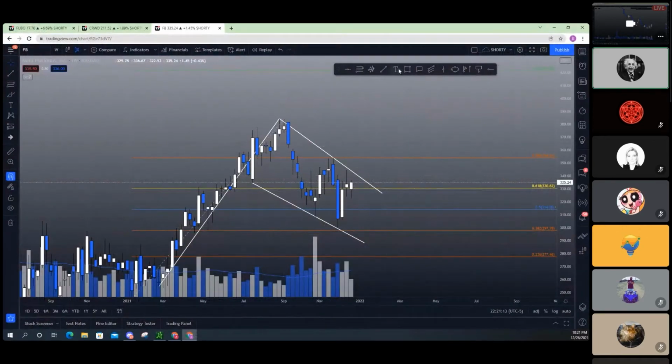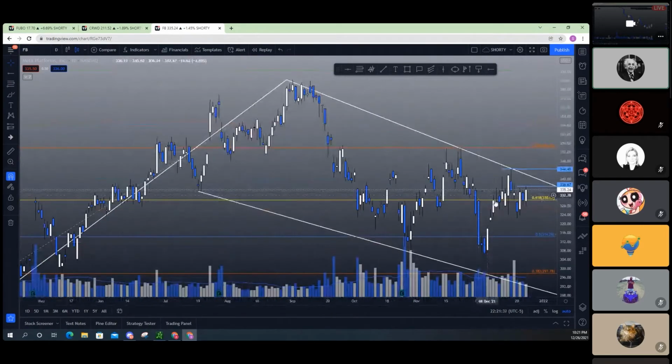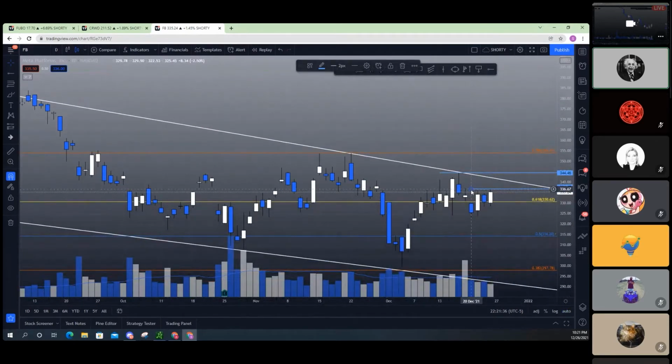So here's your last week's chart on your price levels. It looks like 336.67 is the level that they have on the weekly. And then here you see 344, which is kind of the level that I had earlier. Let me just check the daily. And yeah, the daily is right here, you see that 337.11.